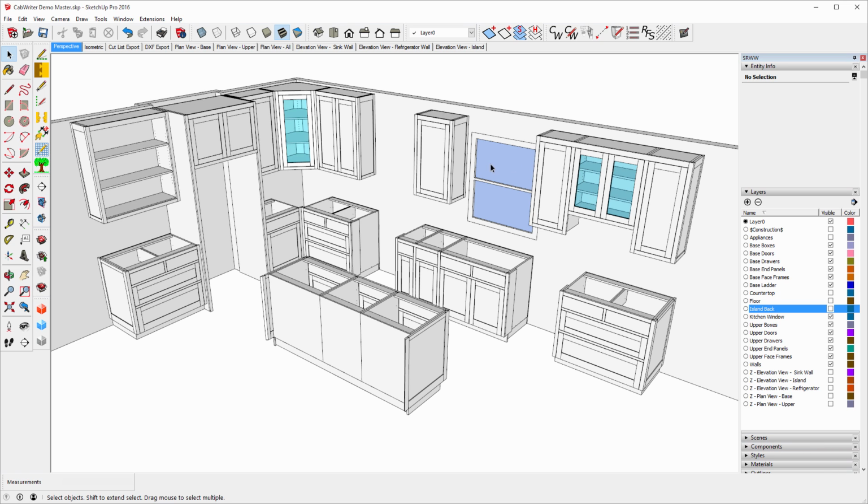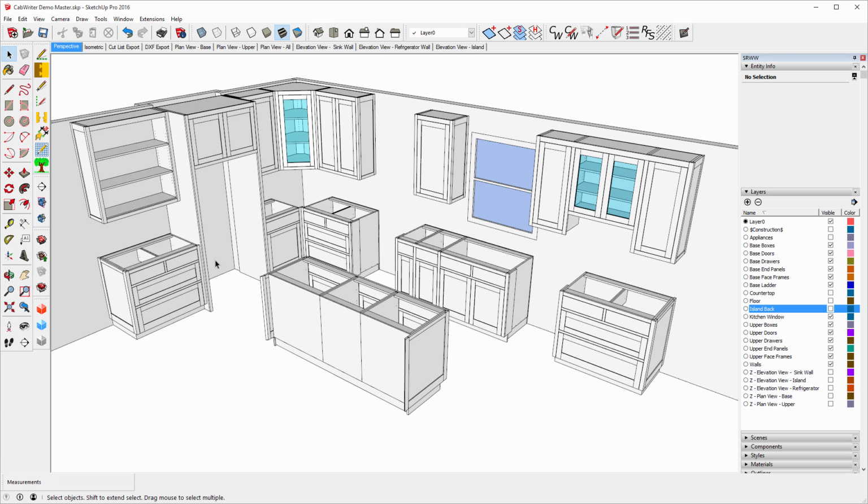Notice outside this one is blue. It's transparent in blue, giving you the feeling of looking outside. These are transparent in green. You could change the color a little bit, but you know, this is just for the purpose of giving the prospective client an idea of what the cabinets will look like.